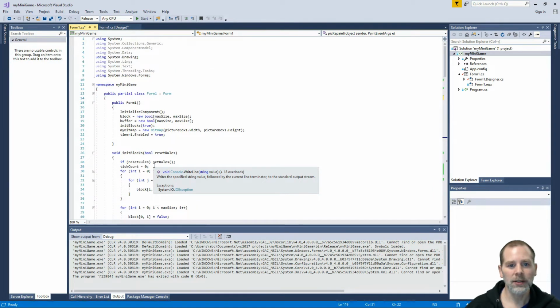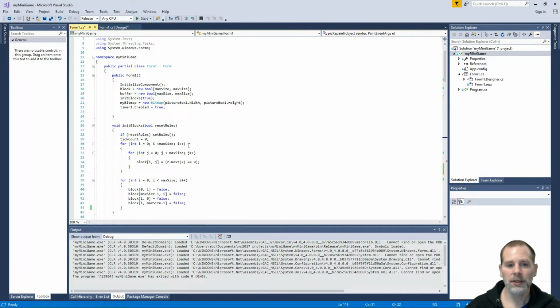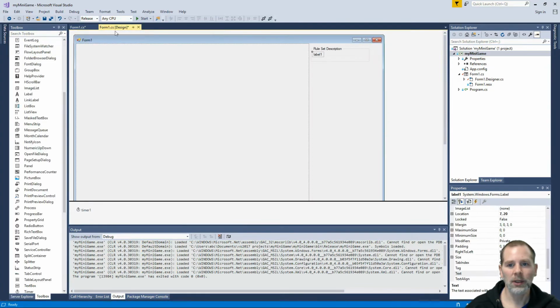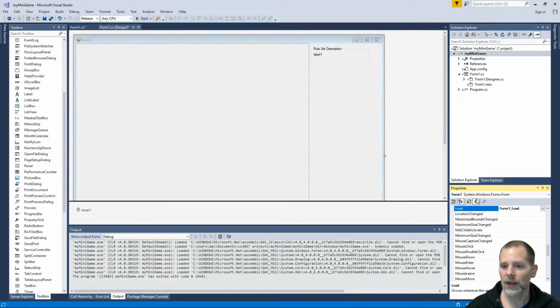And so what we need to do is get the keyboard input. So I think what we need to do is go to here, and we need to go to our events. So we're selecting the form itself, not the label and not the picture box, just the form out here. And we're going to select the events here.